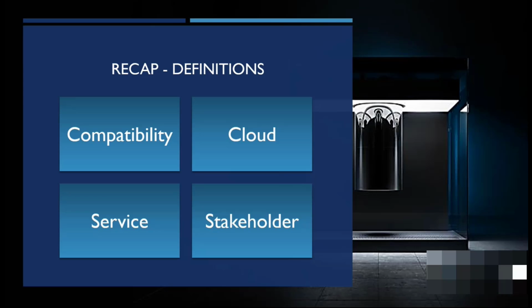So I will ask people in the class for these definitions. Nicholas, what is compatibility? It is when two different systems are able to work efficiently and transfer data between them. Okay. Omar, what is cloud? A place where you store data online. Okay. Gemma, what is service? I don't know. Does anyone in the room know service? Yeah. Selena? A service is something that's provided to a user.